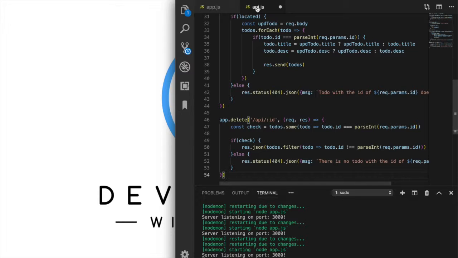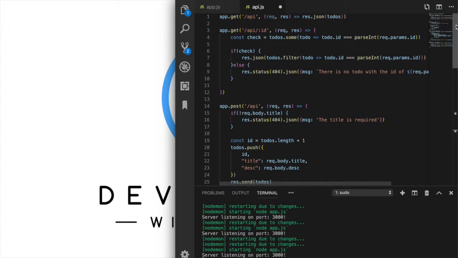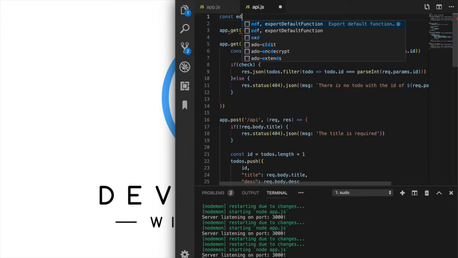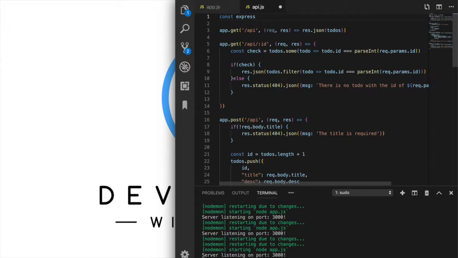And then over at api.js, we need to do a couple of things. First thing we need to do is import Express again. So we're gonna make another constant, call it express, and we're gonna set that equal to require express.